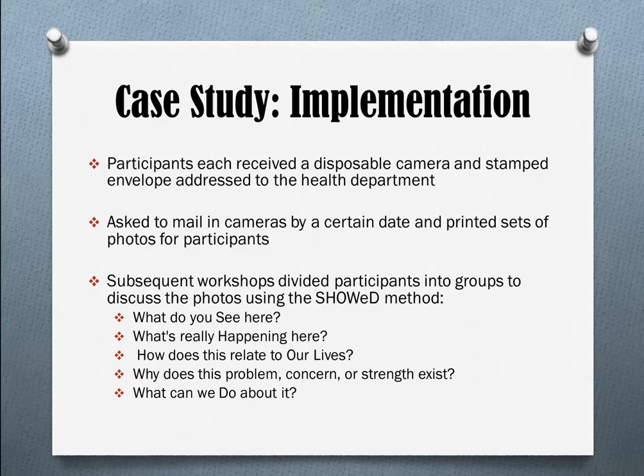So each participant received a disposable camera and a stamped envelope addressed to the health department. And they were asked to mail in the cameras by a certain date. And once they received those mailed-in cameras, the health department printed 2 sets of photos, one for the participants and one for themselves. So once they received all of those back, they held subsequent workshops where they divided participants into groups to discuss the photos that they had printed.